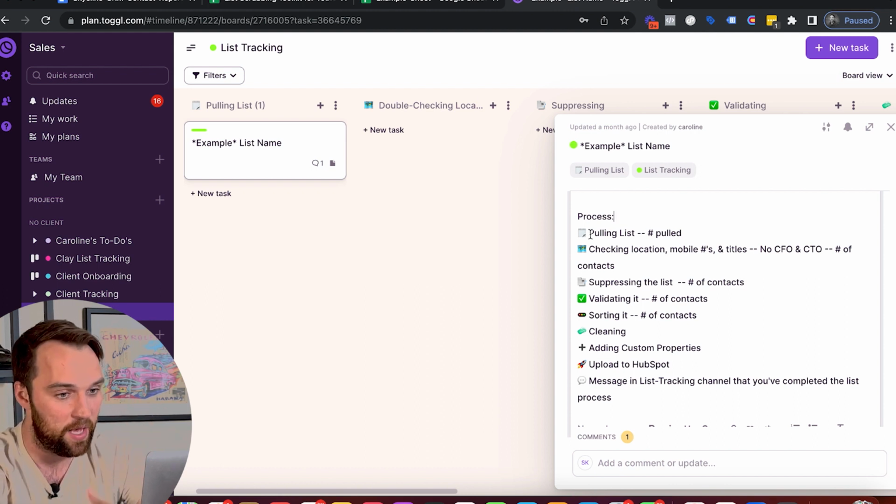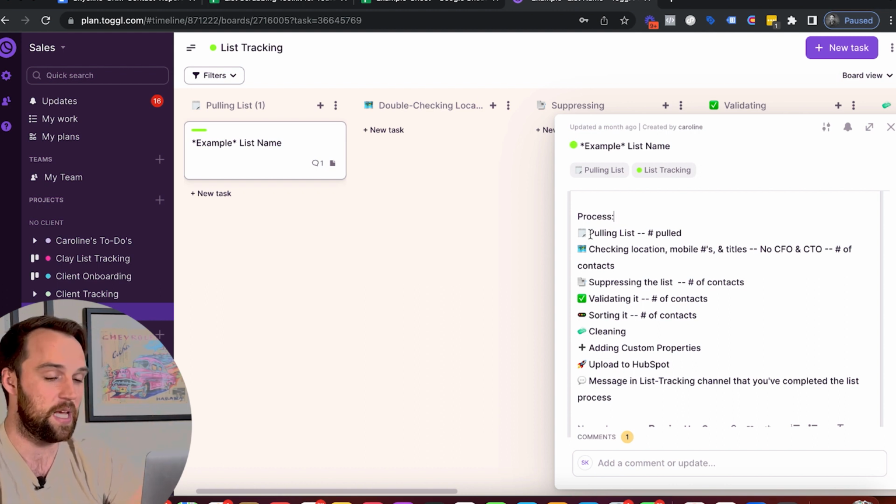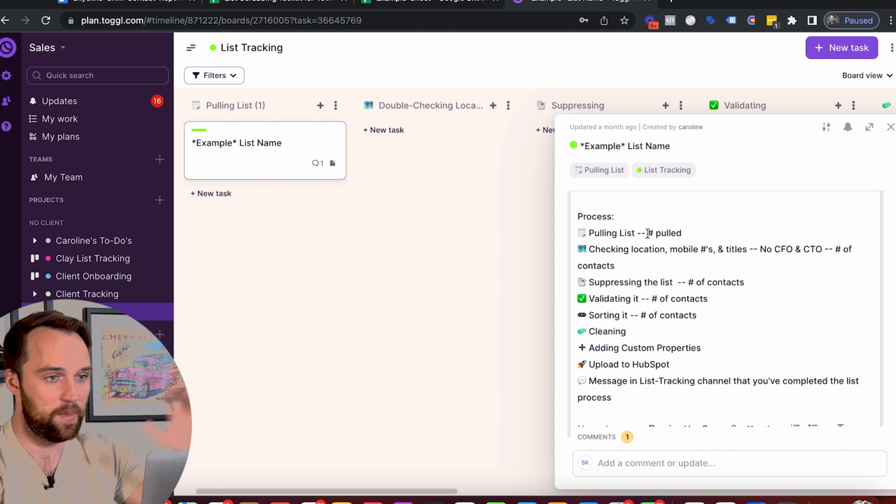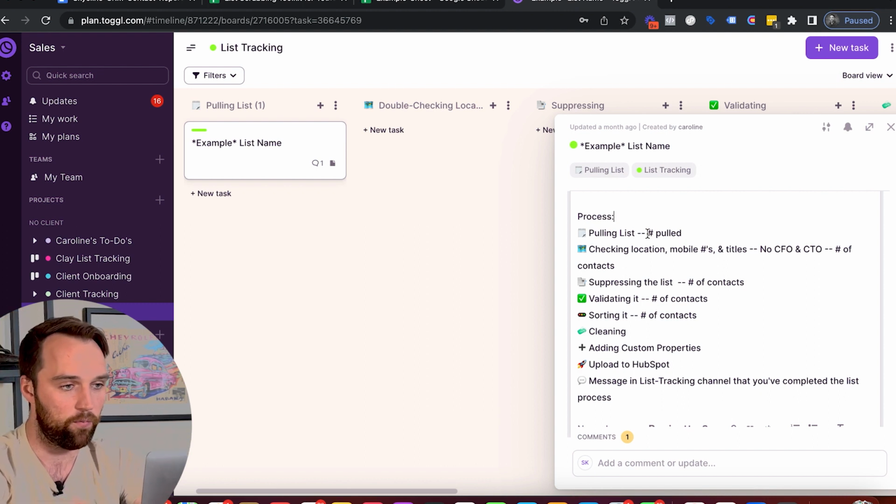They don't have valid emails. They don't actually fit the filters that you set in your database. All of these reasons why. And so there's a lot of attrition that happens from the database to being ready for prospecting. And so what we found is super helpful is as our team goes and they clean the list and they move it from stage to stage, they will keep track of how many contacts are left at each stage.